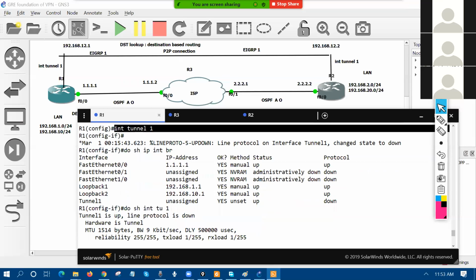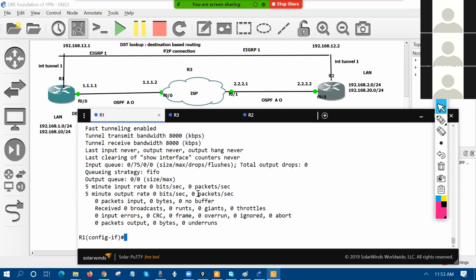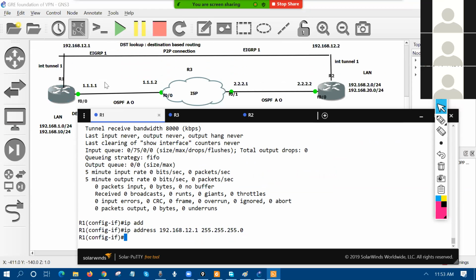So right now we don't have any IP address. The first thing is that we need to define the IP address. What IP address am I going to use? I can go for any one. I'll go for 12.1, or we can make it 12.1/24, because we have router number 1 and router number 2. So we can have 12.1 on this guy.